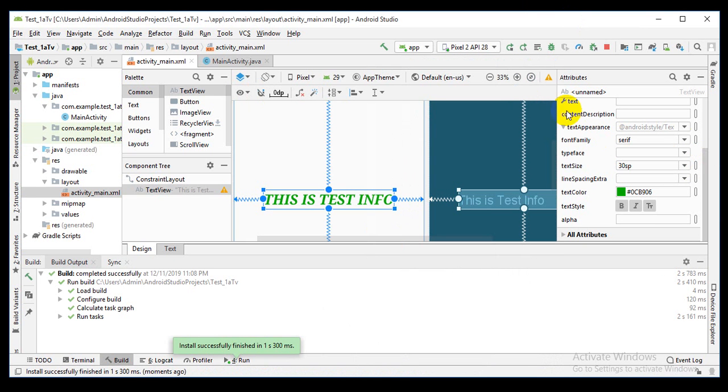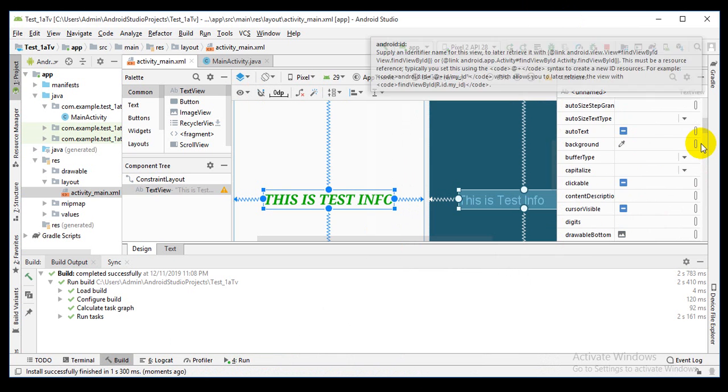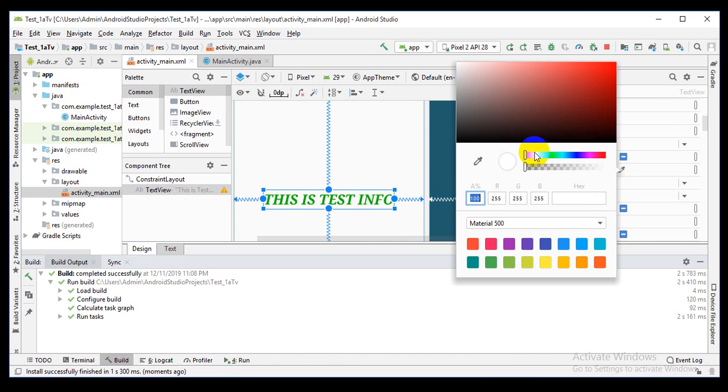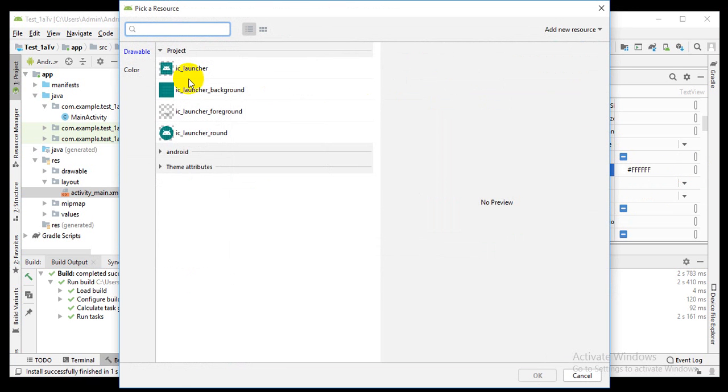Similarly, another thing we can do is navigate to all attributes and change the background. On background you can select any of the colors. Let's say I need to change the color to yellow, or any of the colors. You can select it from here as well.